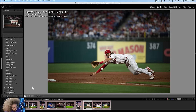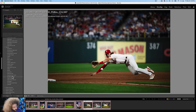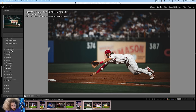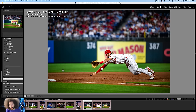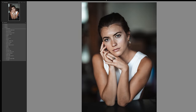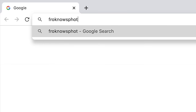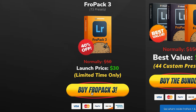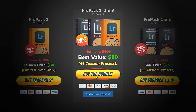Let me jump in here to show you this photo taken with the 120 to 300 2.8 and edited with Fropak 3 — starting with Zoolander, then Prestige Worldwide, November Rain, Mount Airy, Mentos, King Contrast, Eckert, Canadian Tuxedo, and Fifth Element. My all-time favorite with this photo is Skittles from Fropak 1 — with one click, that thing looks absolutely incredible. If you're looking to speed up your RAW workflow, we created 15 custom Lightroom presets at froknowsphoto.com/Fropak3. They're currently on sale, and you can also get the Fropak triple play bundle including Fropak 1, 2, and 3 and save even more.